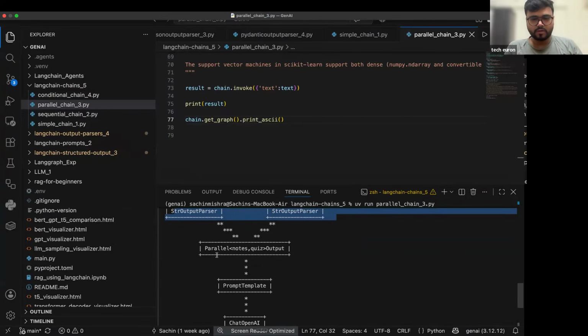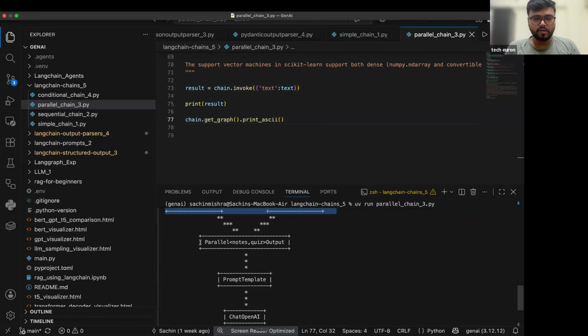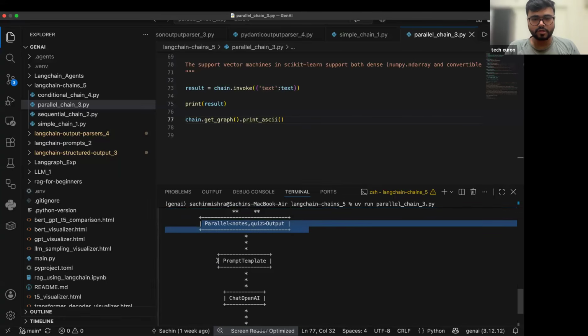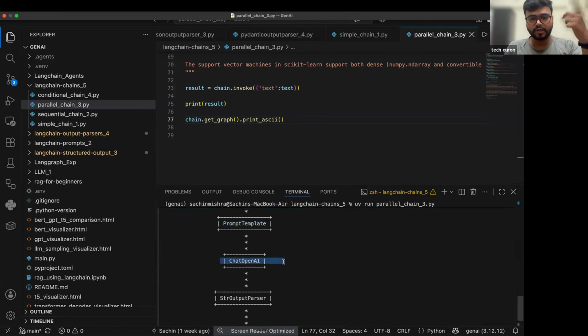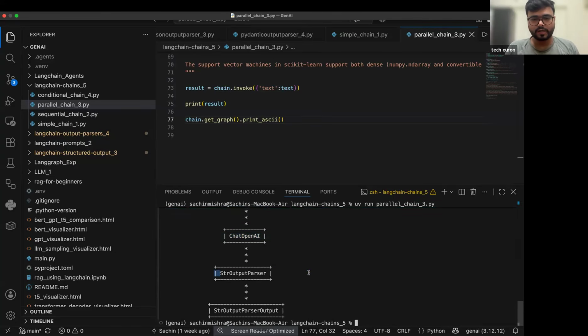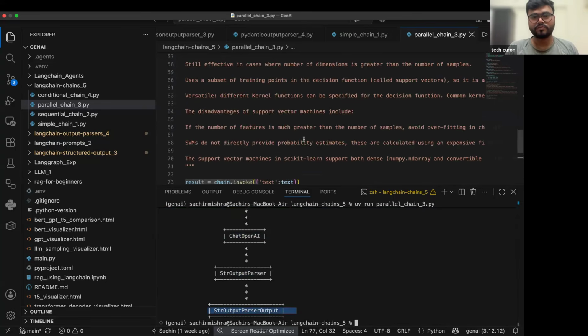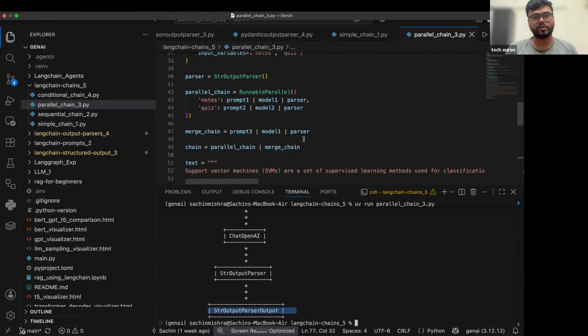And then finally, the combined result is going to the third prompt template. The third prompt template is going to, again, ChatOpenAI. And again, it is passed to the string output parser. And then finally, the output of the string output parser. Right? That's what we are doing over here.